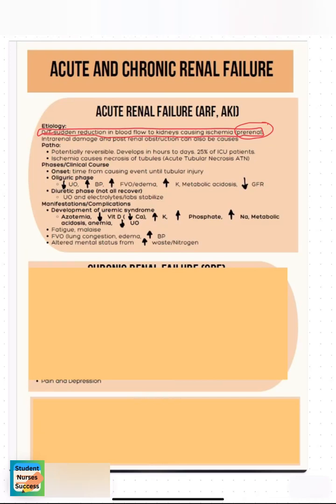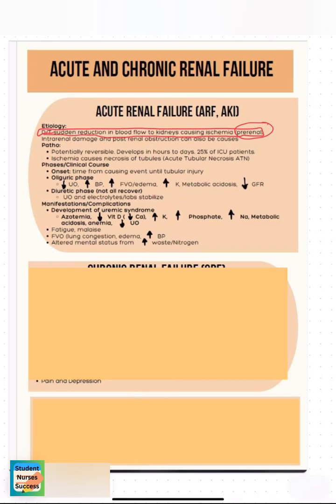When we have decreased blood flow to the kidneys, that's often going to cause acute renal failure, or cause the kidneys to shut down and not work for a period of time. We also know that intrarenal damage or intrarenal disorders can lead to acute renal failure. And postrenal obstruction, if it's severe enough and the backup of urine into the kidneys causes hydronephrosis, can also cause acute renal failure.